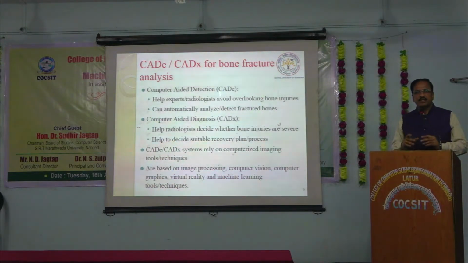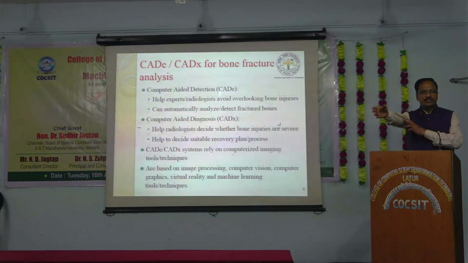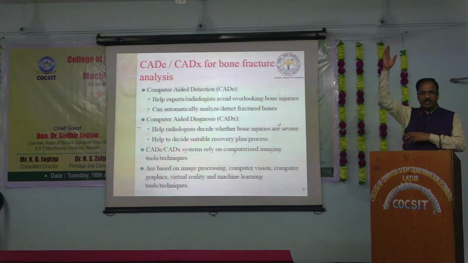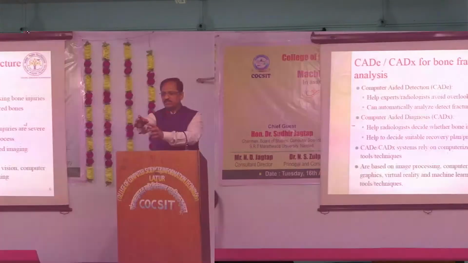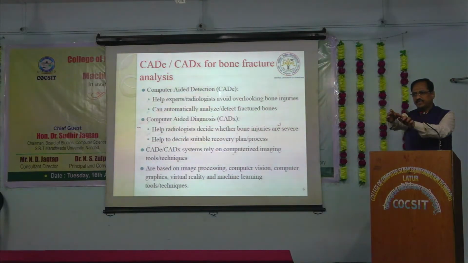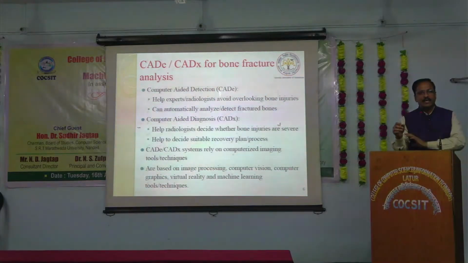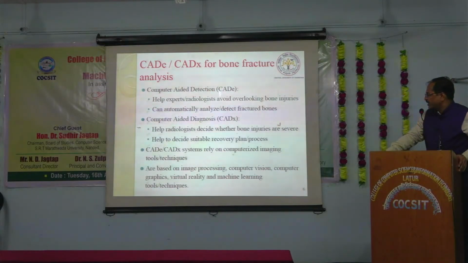So what we are developing is a 3DOF, degrees of freedom, as we call it. See, our hand moves in 3 directions. I can move in the X direction, Y direction, Z direction. For that we need 3 degrees of freedom, and my different joints will move in different directions. See, this joint is in this direction. I can move like this, I can move like this, 3 different directions. So when we develop this, we are developing the arm in such a way that it should also work like a hand in different directions.